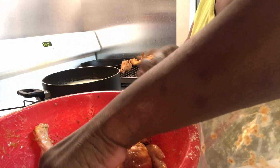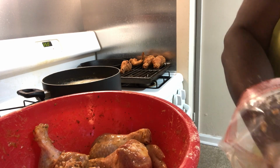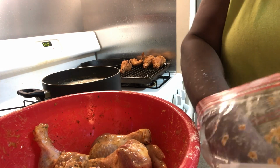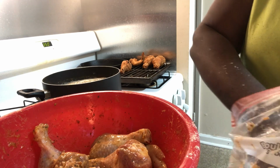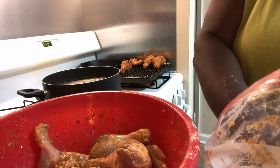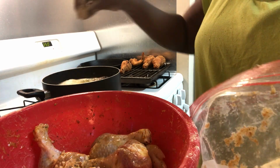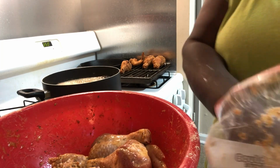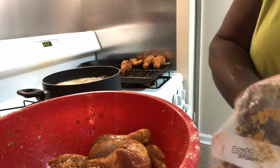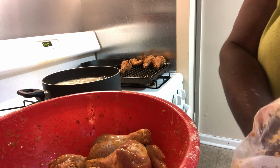Give me a couple of wings to cook. Put some wings up in there. And then the seasoning smell. Oh my God, the seasoning smell is good. The seasoning smell, amazing. Oh, this is going to be fried chicken, TT Squad. Fried chicken.